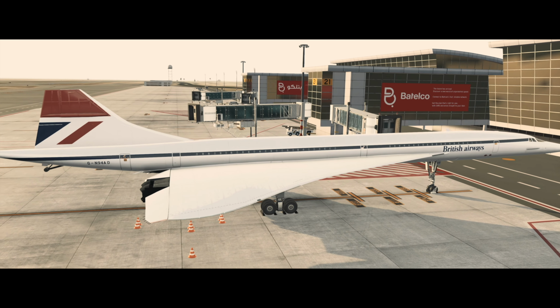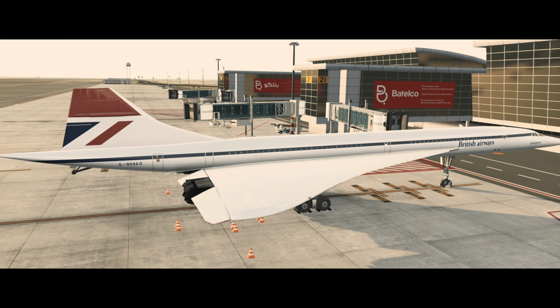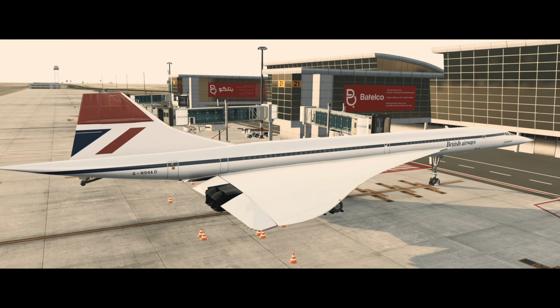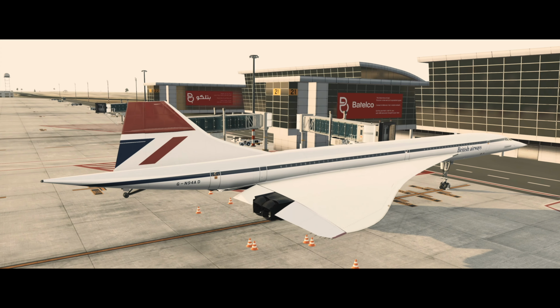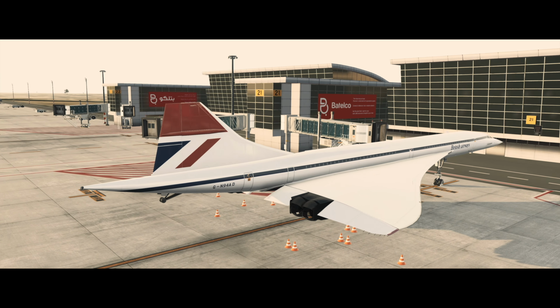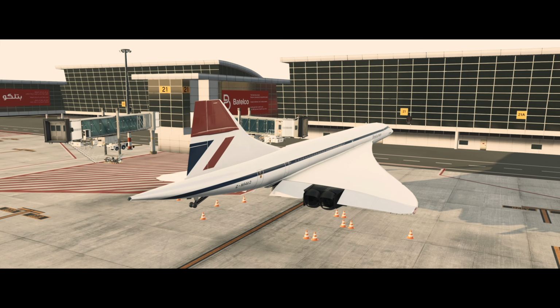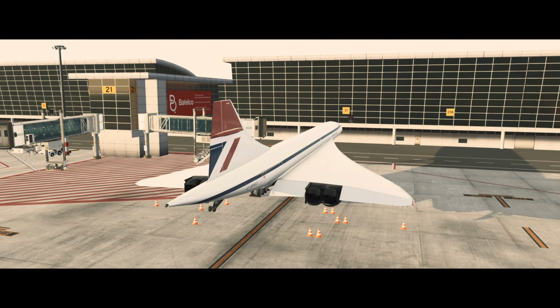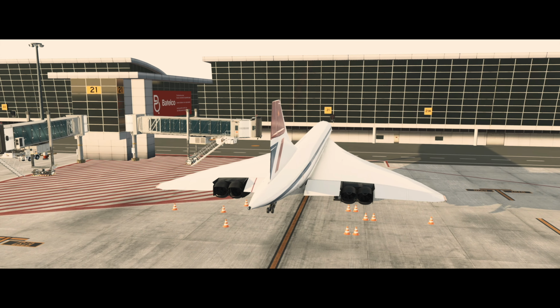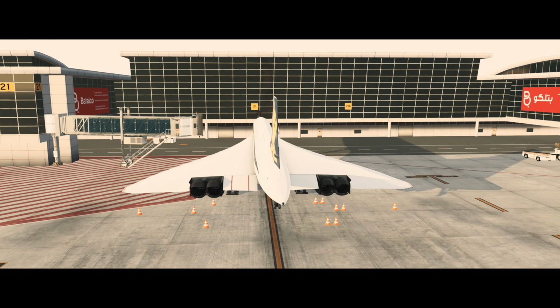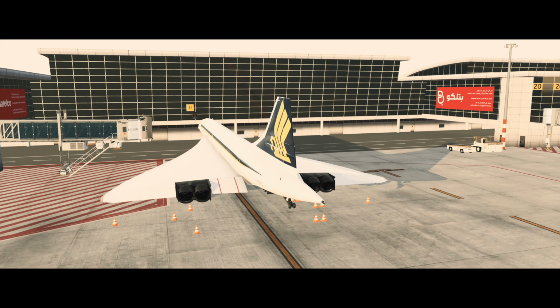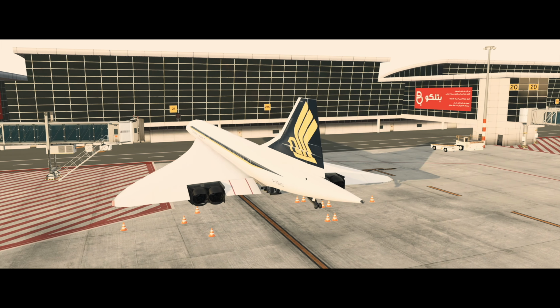Today we're going to take this aircraft from Bahrain all the way back to its base in London Heathrow. This is actually a flight from London Heathrow to Singapore via Bahrain, and this will be basically its final leg back to its home. So we're going to take a look at the different things that you can expect from this add-on, and hopefully you guys can watch along and maybe even try out this route and get this add-on.